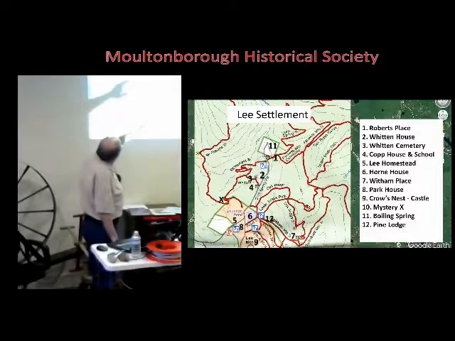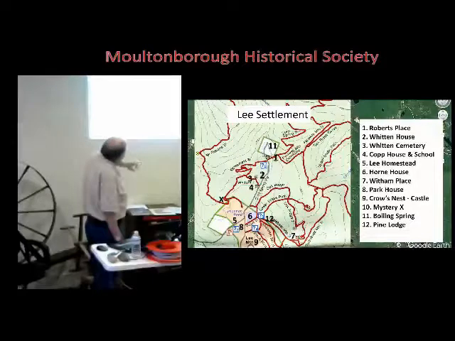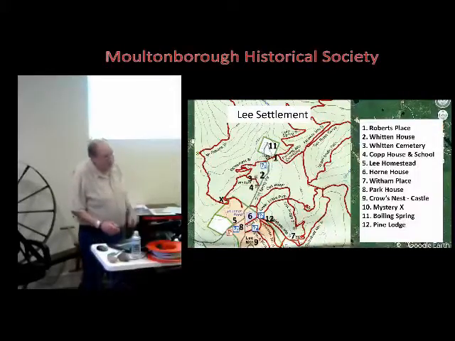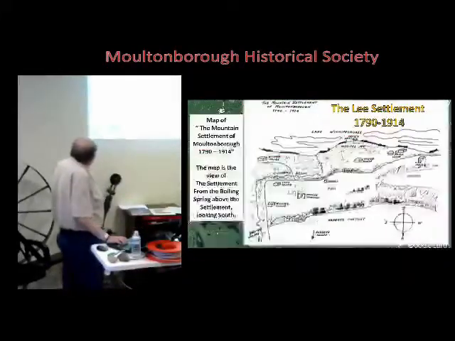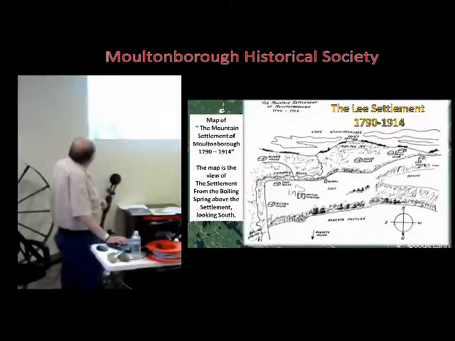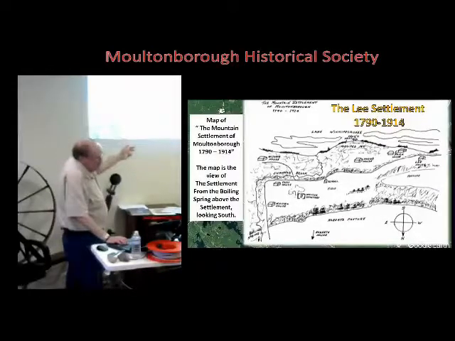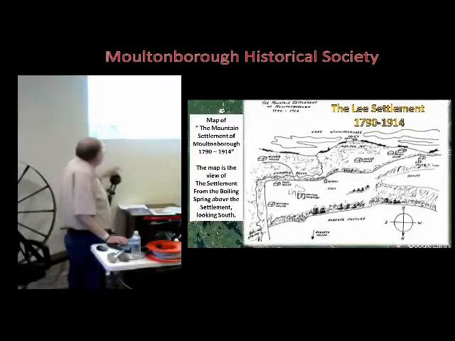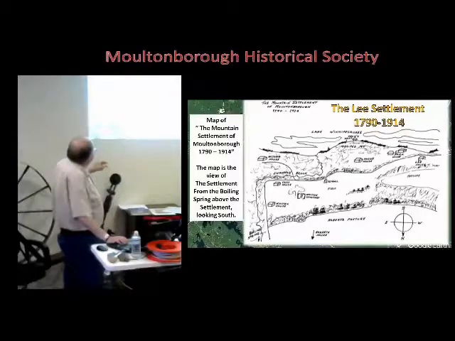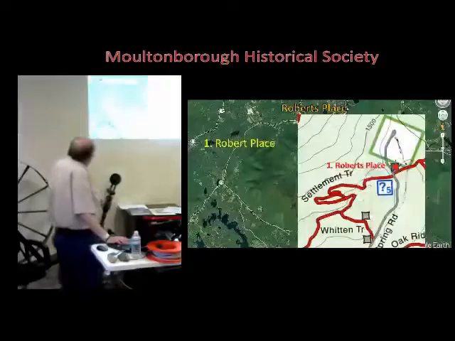I actually found a trench that goes from here all the way down to a little pond that's no longer there behind Shannon Pond. And we got the Pine Lodge, number 12, which, again, I just found out about this year. Okay, here's a map of the settlement from the Mountain People book. It's a bit confusing because it's looking south, so it's from the top of the mountain looking into the valley. Again, I can explain it later on more.